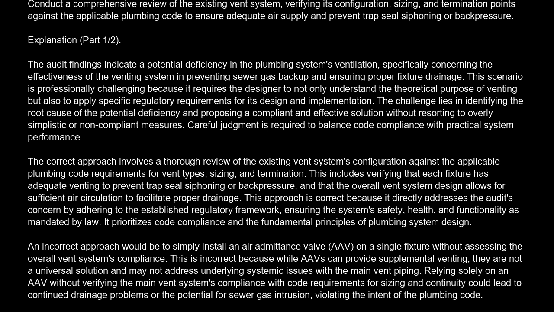Explanation. The audit findings indicate a potential deficiency in the plumbing system's ventilation, specifically concerning the effectiveness of the venting system in preventing sewer gas backup and ensuring proper fixture drainage. This scenario is professionally challenging because it requires the designer to not only understand the theoretical purpose of venting, but also to apply specific regulatory requirements for its design and implementation.